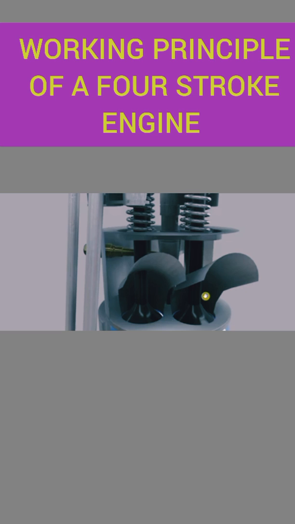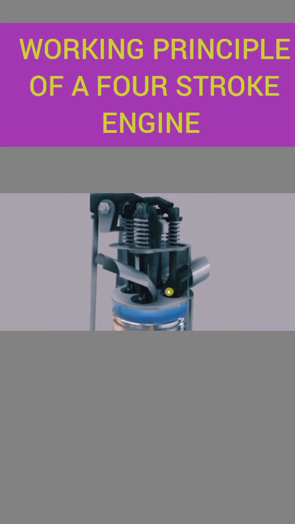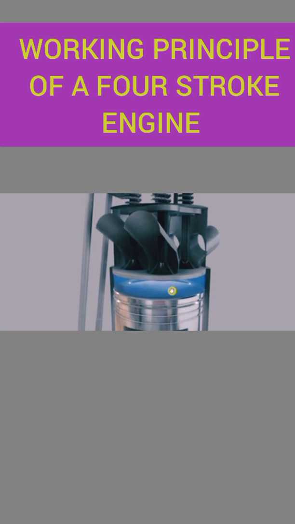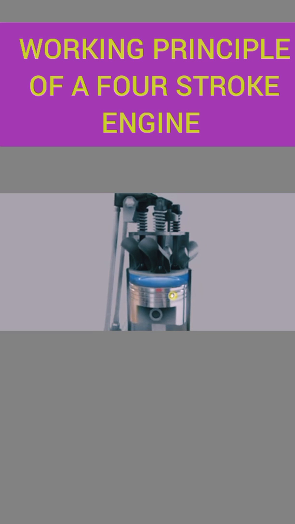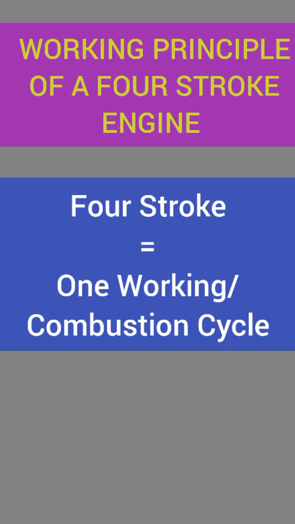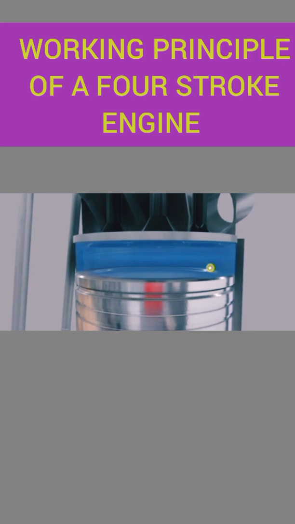So quickly, let's talk about the working principle of a four-stroke diesel engine. How does a four-stroke engine actually work? How does it produce energy? How does it generate the power for work to be done? The four-stroke engine, as the name implies, has four strokes. The first stroke we are going to talk about is the suction stroke, or the induction stroke.